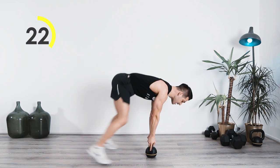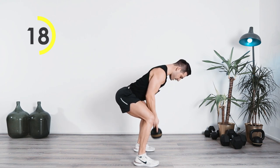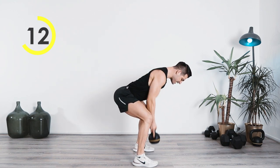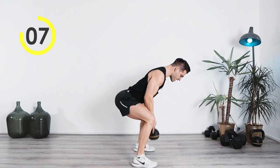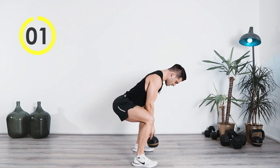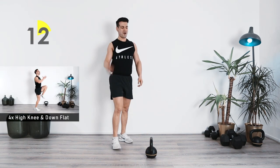Down, back, and front. Come on. One, two, three. On the ground, back, and front. Here we go. One, two, three. Down, back, and front. Chest up. One, two, three. Down, back, front. Three, two, one. Done. Alrighty.